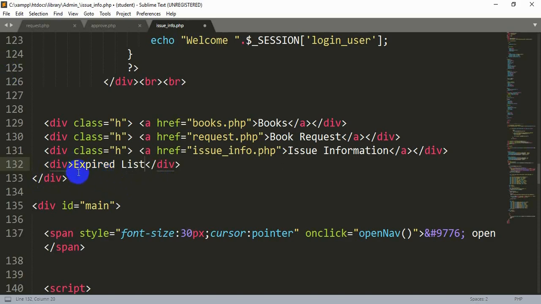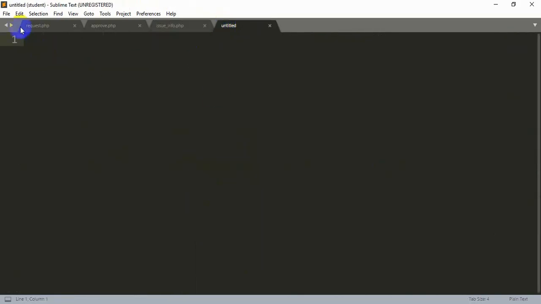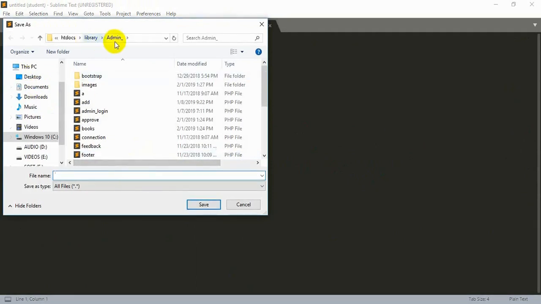Just the background color will be different. But you can also write expired normally, as I have shown previously. Let's name the page expired.php. We need to create this page and save it as expired.php.